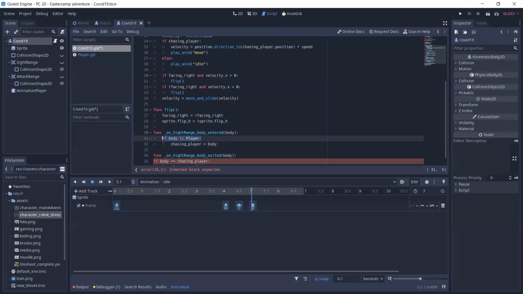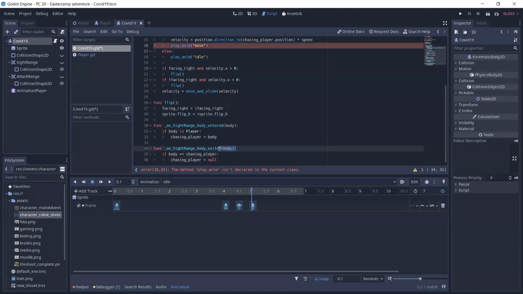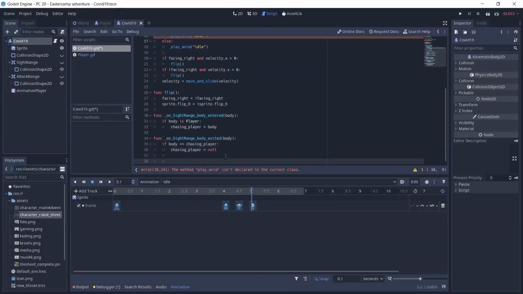We don't want to assign the body to chasing player if a block or another thing enters our sight area. Later, if a body exits our sight area and it is the player we are chasing, then we want to release it, or set null to our chasing player variable, and then we are not chasing him anymore, right?